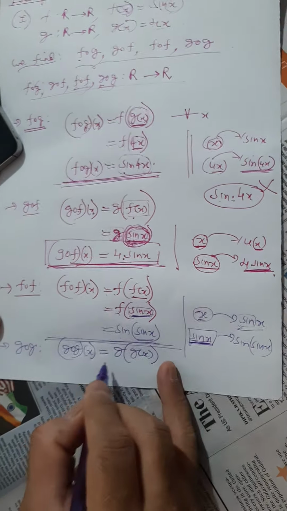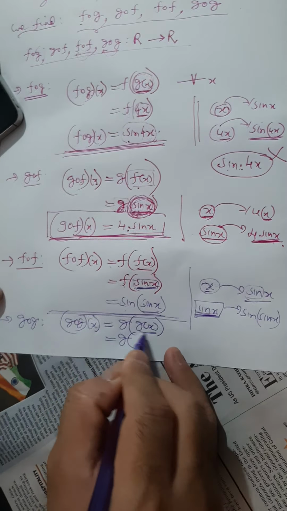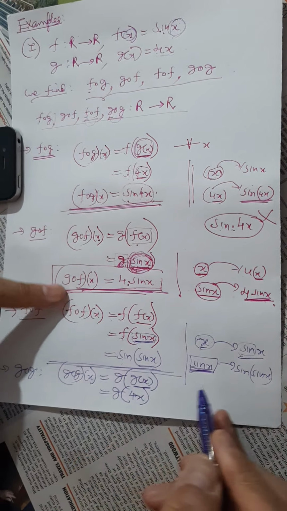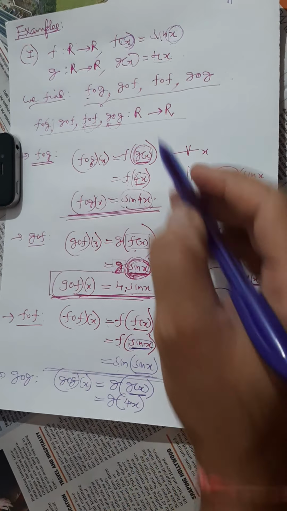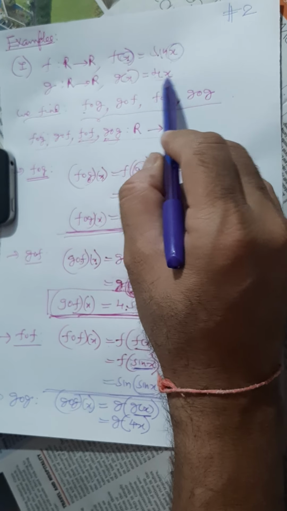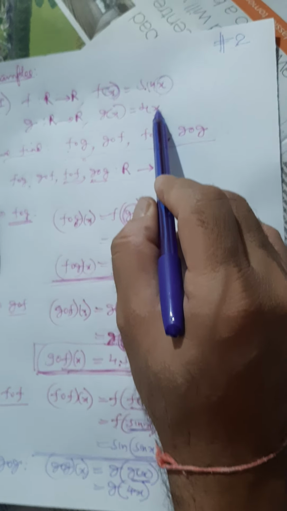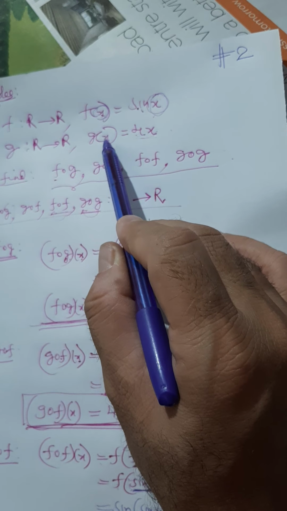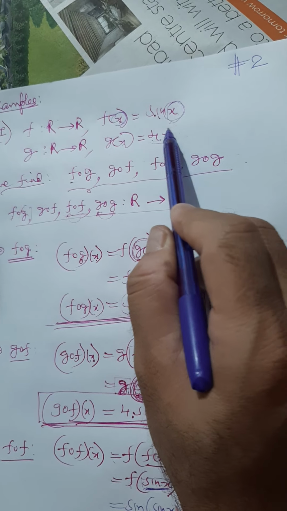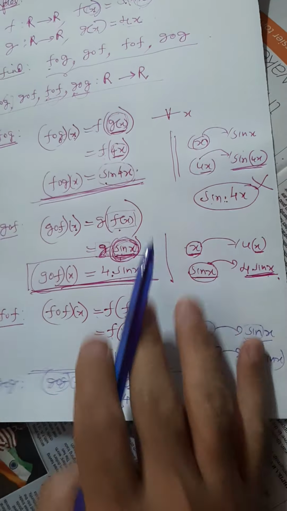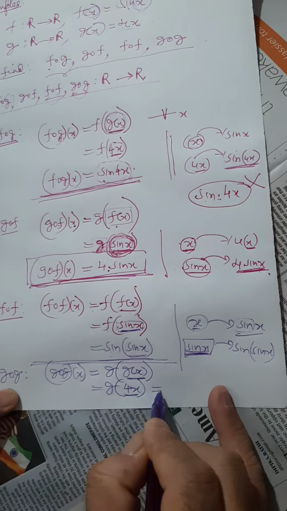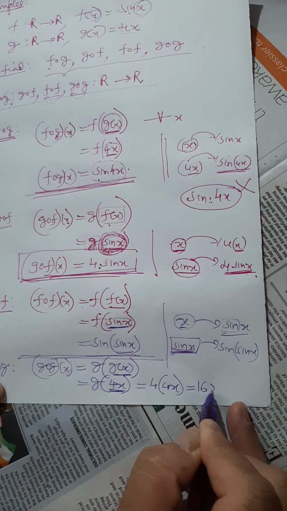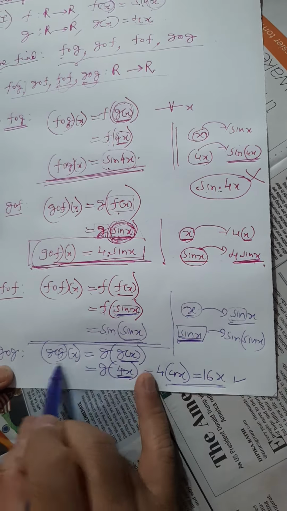And similarly, if I go for g o g, that is g o g at x, that is g of g x. So first the formula for g. What's the formula for g here? It is 4x. Now again the same function. What is this function? Inner number into 4. If I write 100 here, then 4 into 100. If I write 20 here, then 4 into 20. If I write 3 here, then 4 into 3. Now here you have 4x. So what will we get? 4 into that inner number, which is 4x. So this becomes 16x. There is a new function which is called g o g.